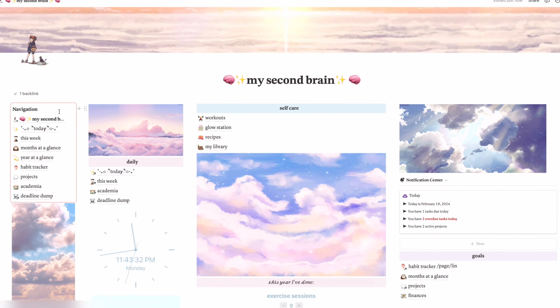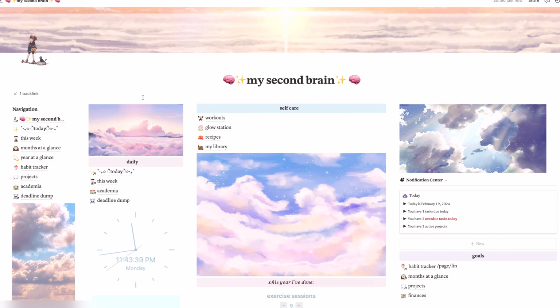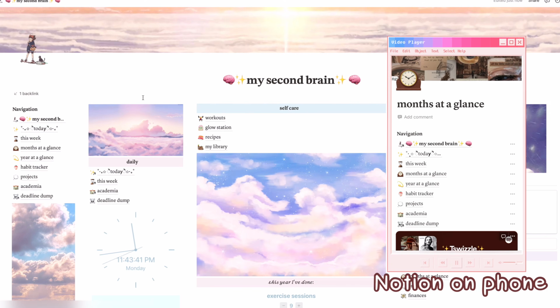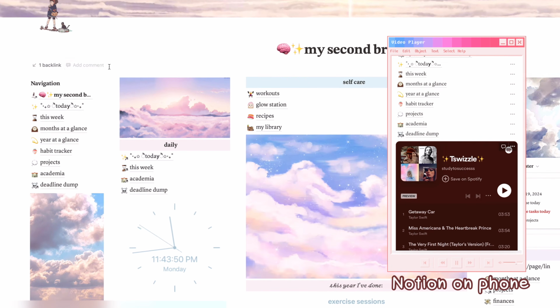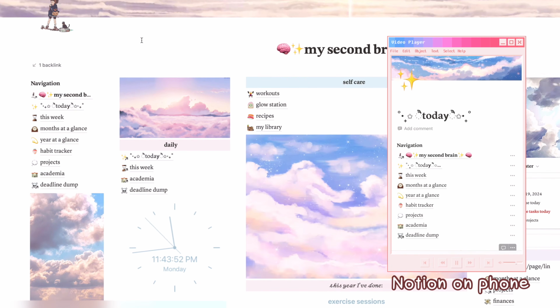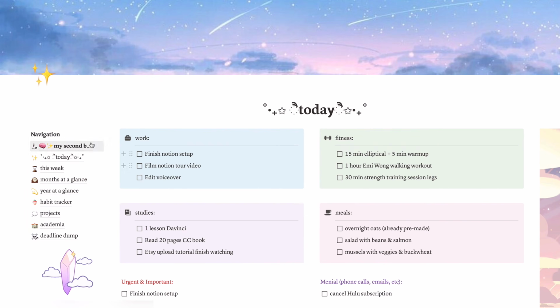Okay, so the first thing I want to highlight is this navigation bar. It is super useful to put your navigation bar in the top left corner because when you're looking on your phone, it will be the first thing that you see since you have to scroll vertically through everything. It's not the most convenient thing to do on the phone, but if you want to have your navigation system at the top of each page on your phone and just in every single page of your dashboard, then you can use this synced block, which is red, as you can see, and it's linked in 12 other pages.